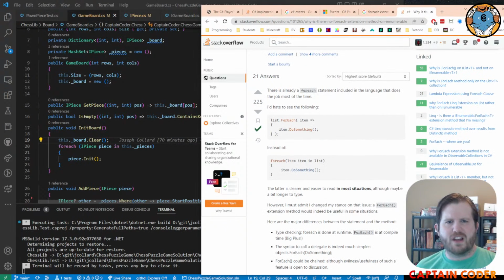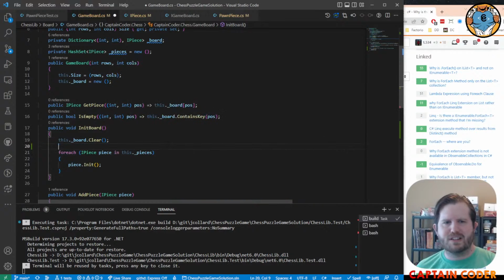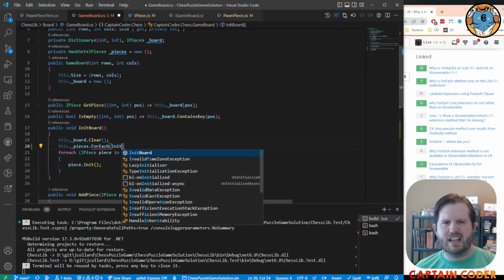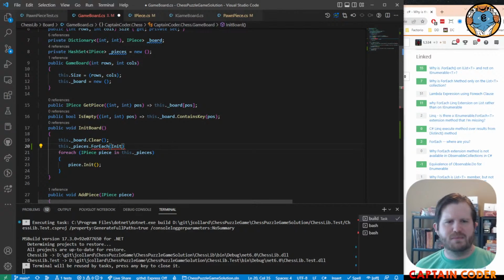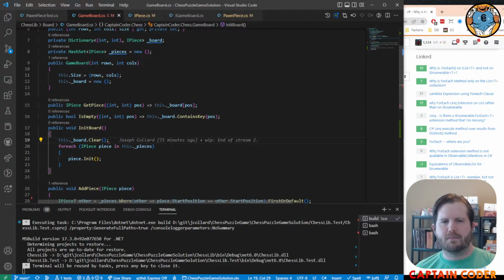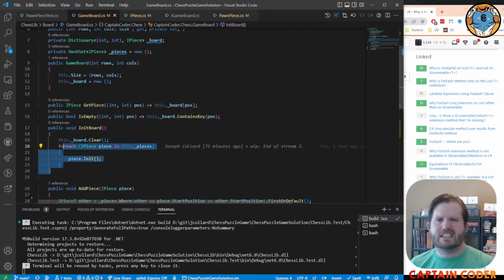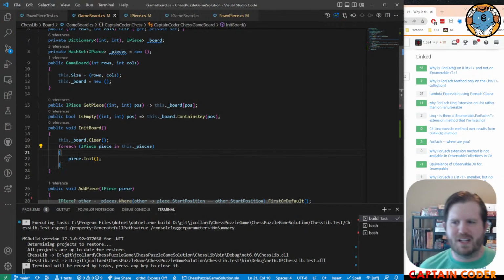For some reason, I thought I could do the following: this dot pieces dot ForEach init. I'm definitely wrong. I feel like I've seen it with lists before, though. That's okay. All right, this is clear enough.